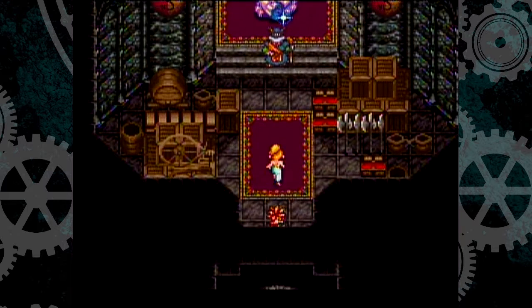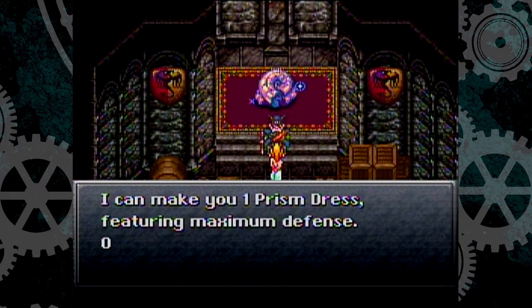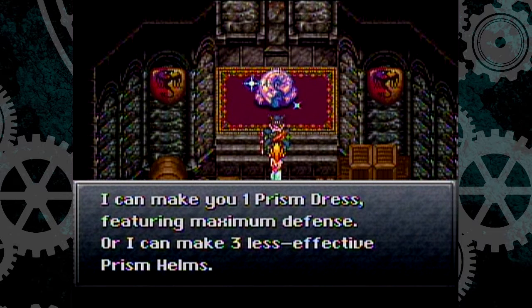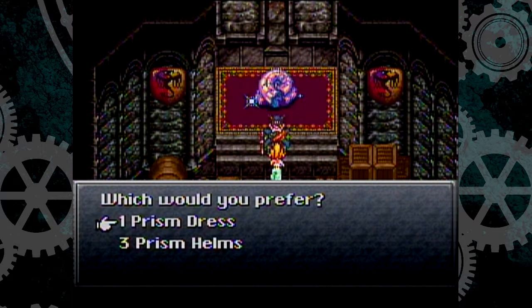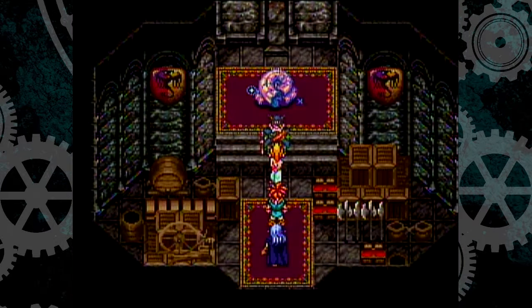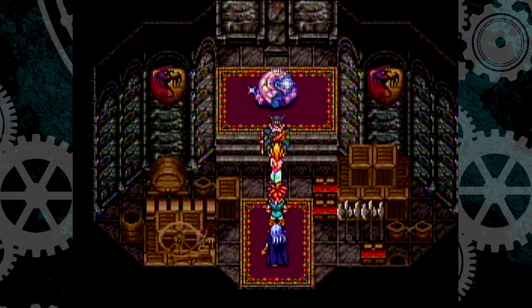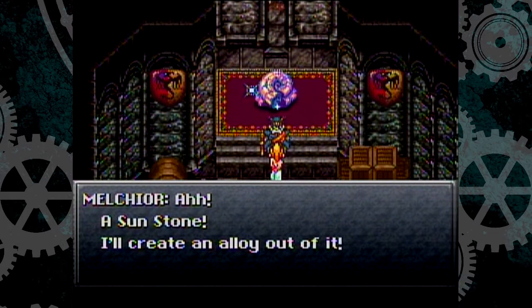So much running, guys. Hey Melchior, how's it going? As armor, it deflects magic? So I can choose between a prism dress and prism helms. I think I'm going to prefer the prism helms. Since having great helms for all of us is worthy. So yay, prism helms. But one more thing.